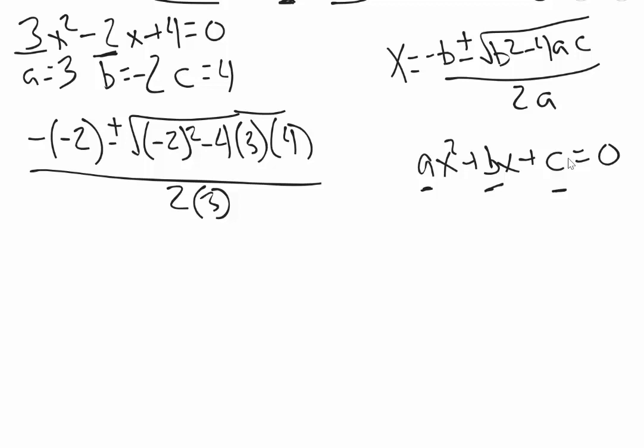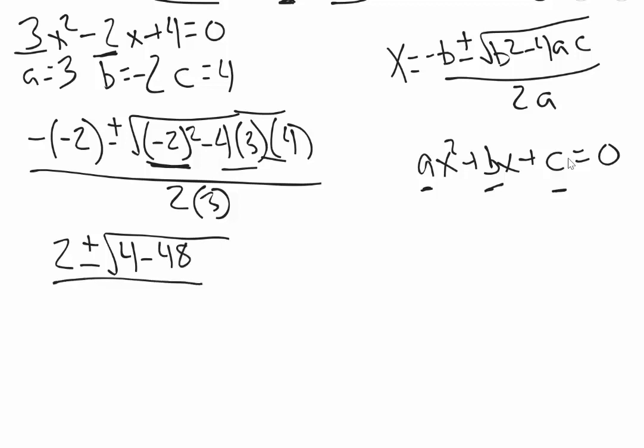The rest of it is just simplifying, so let's take that one step at a time. At the beginning here, negative, negative 2, that's a double negative rule. 2 negatives do cancel out to a positive, so that is a positive 2. Drop down the plus or minus sign as we focus on simplifying underneath that radical. The first thing we have under that radical is this negative 2 squared, which tells us negative 2 times negative 2, which is a positive 4. Then the rest of it, minus 4 times 3 is 12, and 12 times 4 is 48. All over 2 times 3, which is 6.